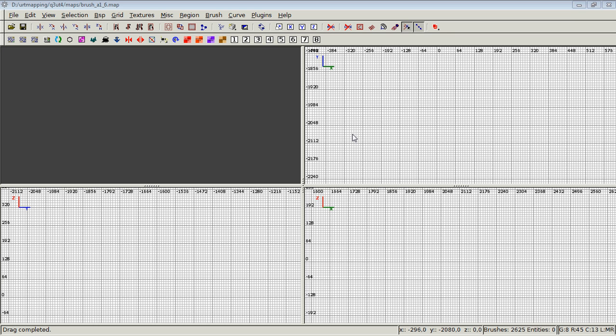Okay, this must have been really boring, just looking at my plain boring screen. For those who don't know it, this is GTK Radiant, and this is the newest version by Timo. I believe it's 1.6.3, and I think there's even more digits, but I don't remember those.